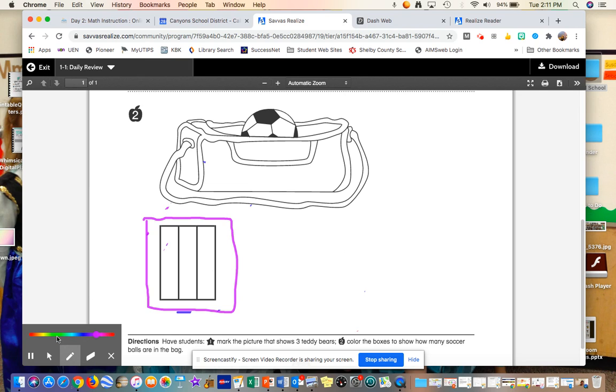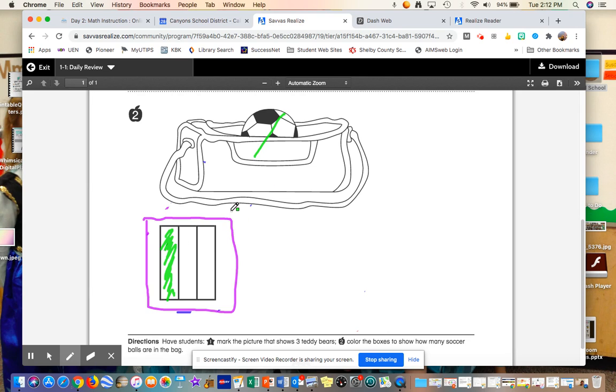So the first thing we are going to do is count how many soccer balls. Let's count together. Here we go. 1. How many soccer balls are in that box? Good. There's 1 soccer ball. So down here in this box, to show that I know that there is just 1 soccer ball, I'm going to color in this box. Just like that. So if I count how many boxes are colored, 1, there's 1 box colored, and that matches the 1 soccer ball.